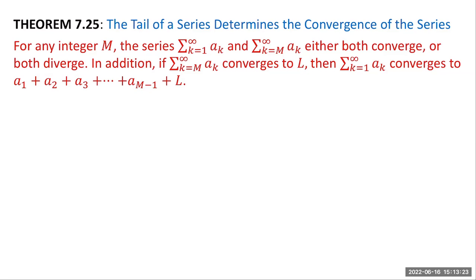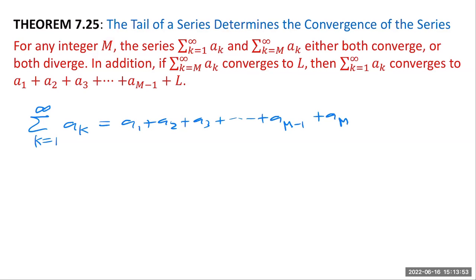What does that tell you? Let me first write the expanded version of this series. By our definition, sigma k goes from 1 to infinity ak is nothing but a1 plus a2 plus a3 plus dot dot dot am minus 1. m is the positive integer that they are talking about here. The next term is am, obviously, plus am plus 1 plus dot dot dot. This continues forever. You have to take the summation of all the terms in the sequence, right? All right. What does this tell?